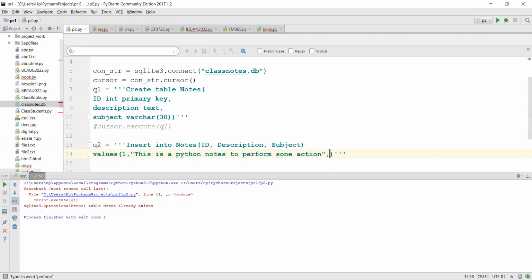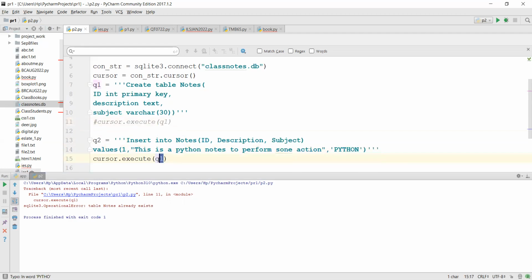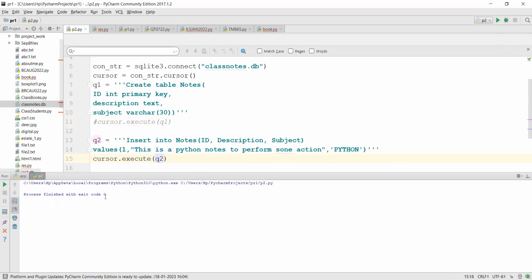And subject I give is Python, let's say. Now again, to execute it, you have to say cursor.execute Q2. Now when you run it, it has run successfully.